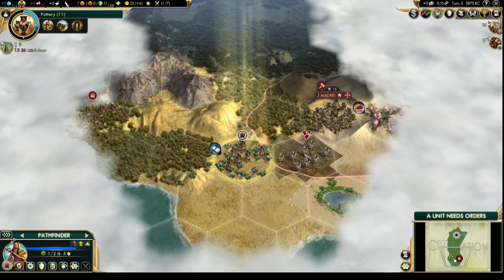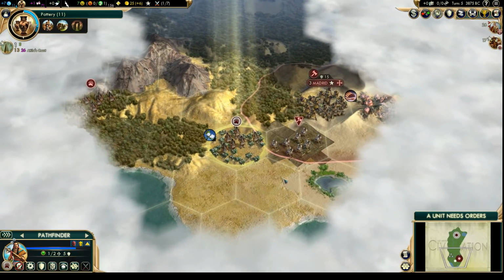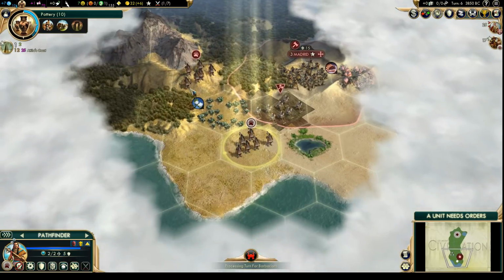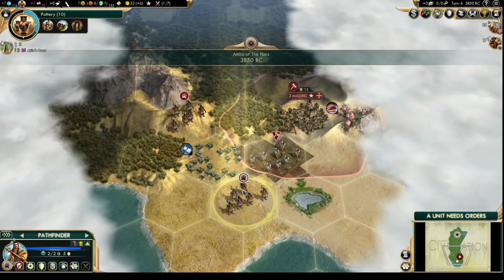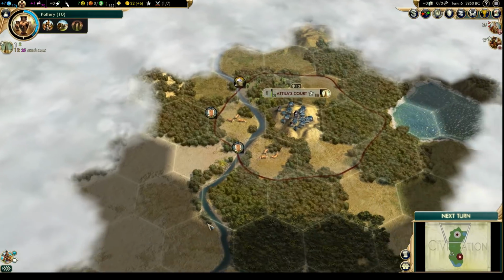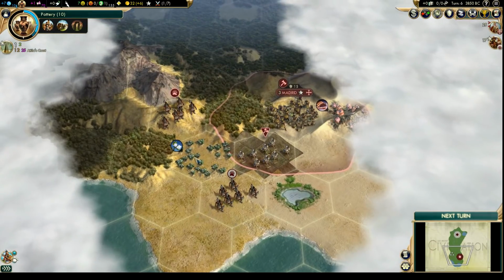There is the risk though that they'll get another warrior. I'll just wait. We don't have to worry about their Pathfinder. The AI doesn't attack with Pathfinders, or very, very rarely. Wait. Oh, I didn't mention we are playing with Raging Barbarians, so we have to keep that in mind.